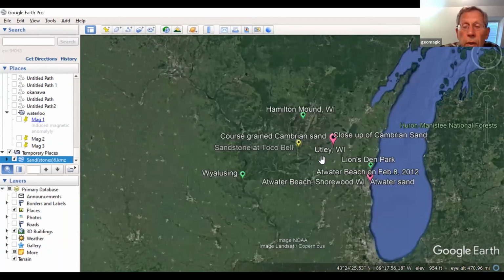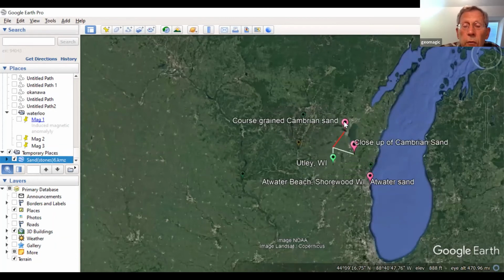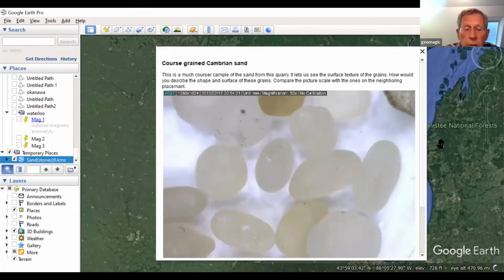Let me go to the other one here, the coarse grained one. And you'll notice how this one looks. This is the same sands, but just a coarser version, meaning a coarser grain. You notice how rounded they are, and they're actually a little bit frosted. All right. This certainly is one of Wisconsin's great resources. This is the sand that was being shipped out of the state for what they call frac sand. This is the sand that they would sell off to the petroleum industry to push down the wells to help break up the rock so they get more gas and oil out.